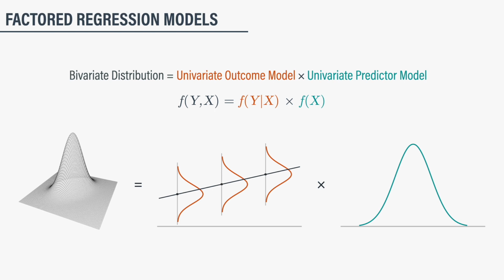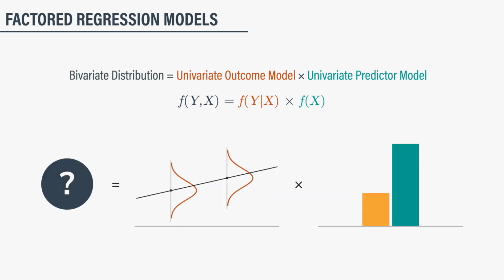The factored regression specification works with the models on the right side of the equal sign, and it ignores the multivariate distribution on the left. Factored regressions aren't necessary with multivariate normal data because we have good missing data handling methods for that context. As a more compelling example, consider a model with a binary predictor and a continuous outcome.